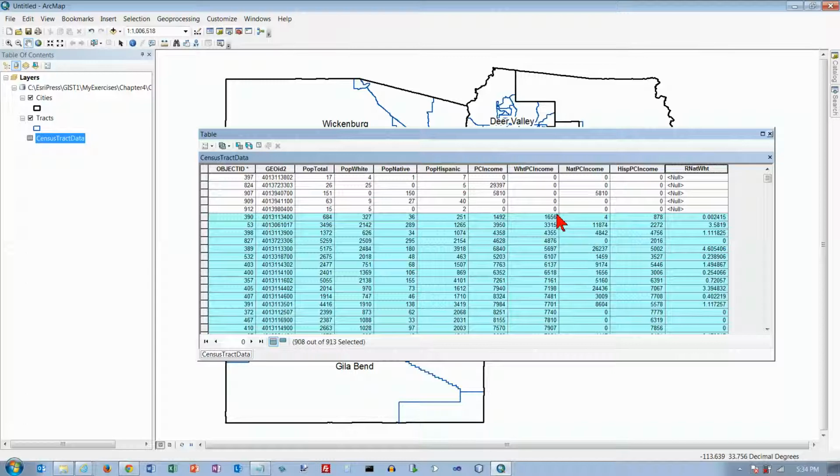And we can stop here, and what you need to do under your turn is repeat what we've done, create a new column that has the ratio of Hispanic to white, and again, you need to make sure that you only select the white values that are greater than 0, otherwise you'll be dividing by 0. So go ahead and do that on your own, and then we'll go on with tutorial 4-4.